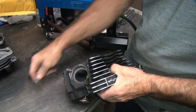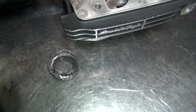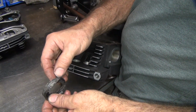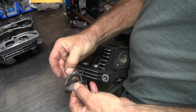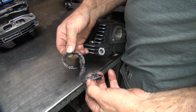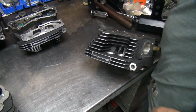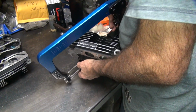It flows a lot better now. He had two of them in there. That's why it pooped out like that. I don't know what he did in there. We'll just keep torquing it down. No, he's got a thin one and a big one in there. That means he had some crappy aftermarket pipes on there. See, he had a thin one and a thick one jammed in there together. Well, that's not good. That's what you call custom. Yeah.